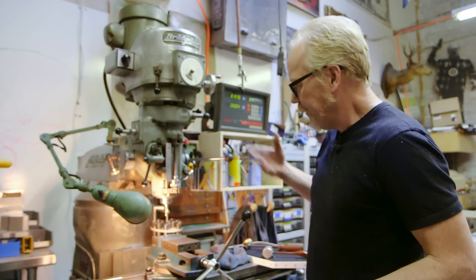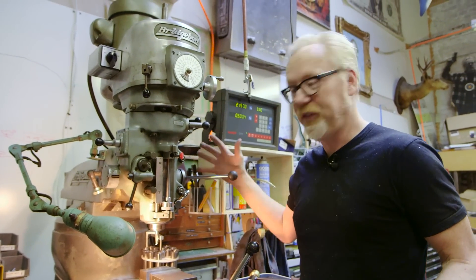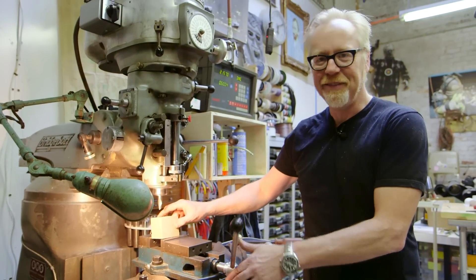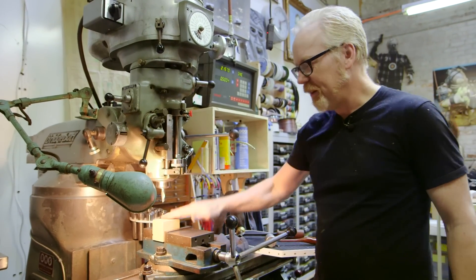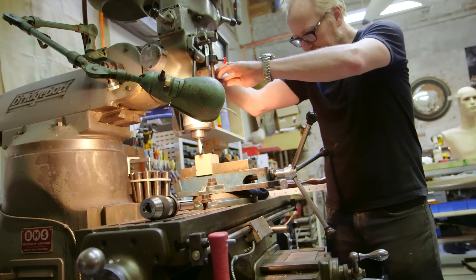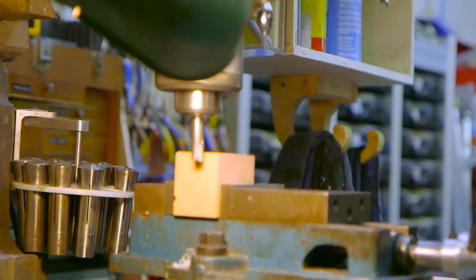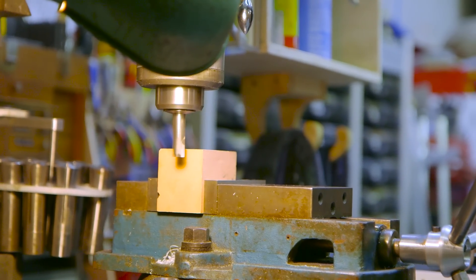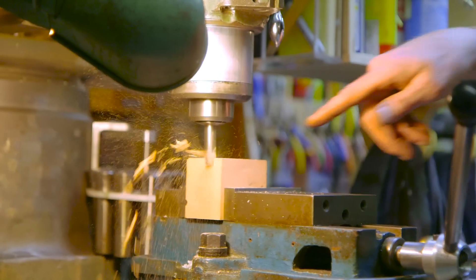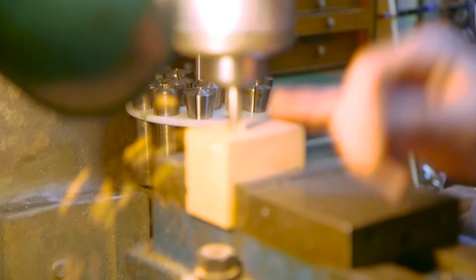Let's have a little demo, shall we? It does look like a drill press on steroids, but one of the things that makes it so powerful is that it's on this giant 2,000-pound cast iron base, and that means nothing moves. What it does is take things and make them smaller in very precise ways. Check this out — this is a bit of Renshape, a machining material we use in model making all the time. I'm going to mill a channel out of the middle of it. I'll bring my quill down, clamp it, bring it over here. Here we go. You can see the bit is carving away the material and leaving a really nice, perfectly rectangular channel.